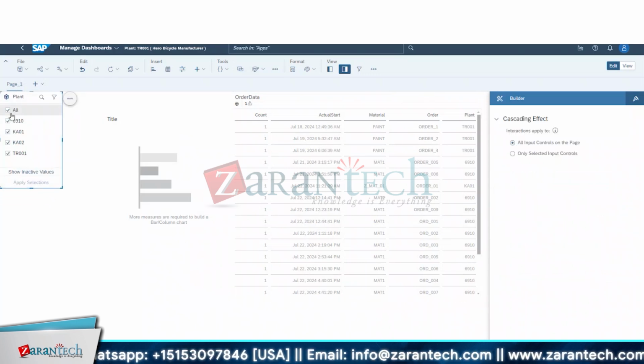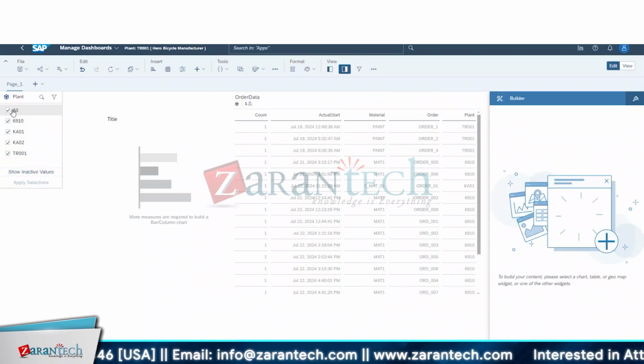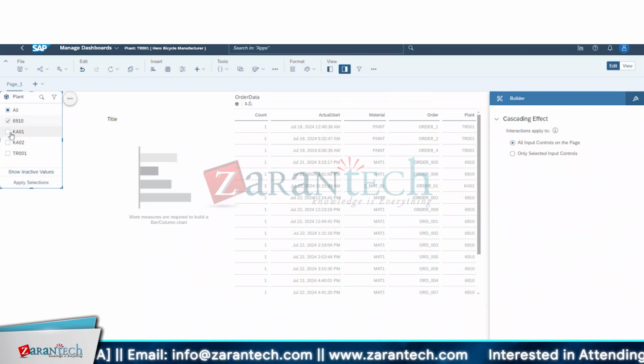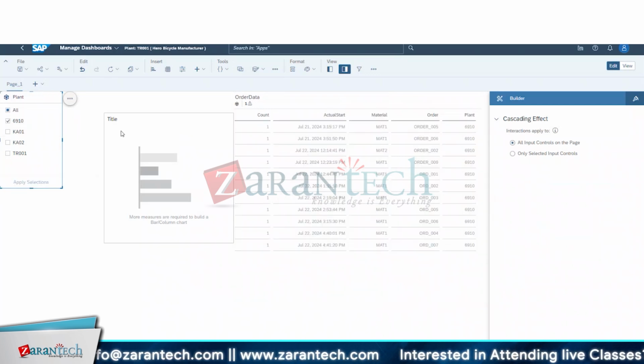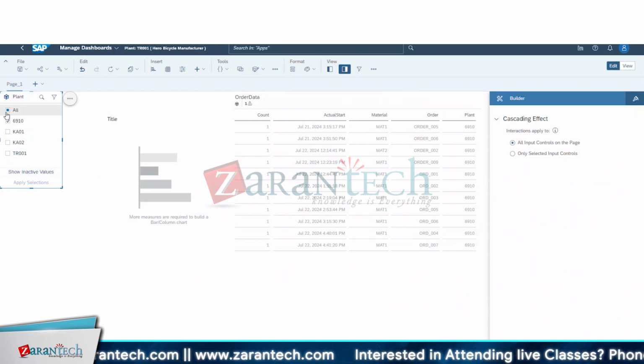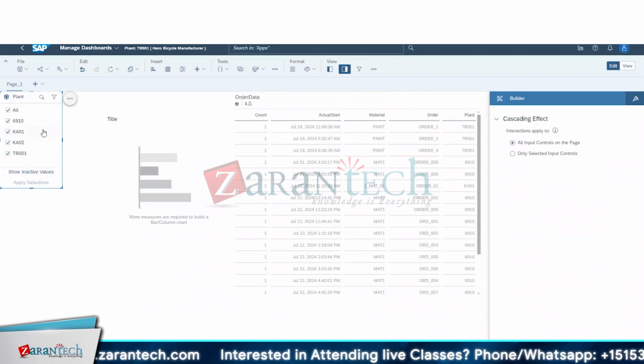So if I want to just see this one, this table you can see it's getting changed. It now has only 96910 table. If I select all, it is for all the plants. So it's a dashboard level or story level filter you can put with the help of this particular option.